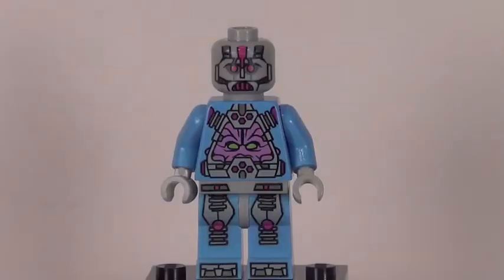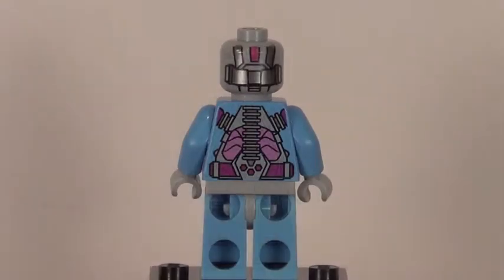Our third minifigure here is a member of the Krang. We've gotten these guys in sets before, so nothing too special with this figure, but they're great for army building purposes if you're trying to build an army of Krang. So that is very cool and a really well detailed minifigure. There he is from the back.